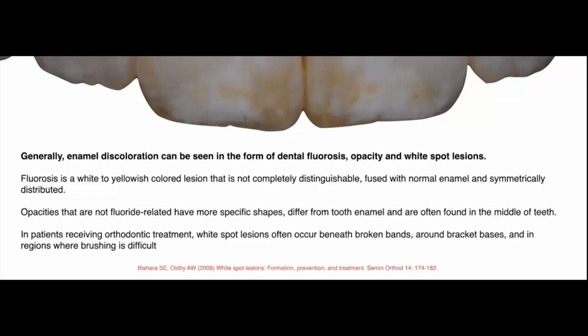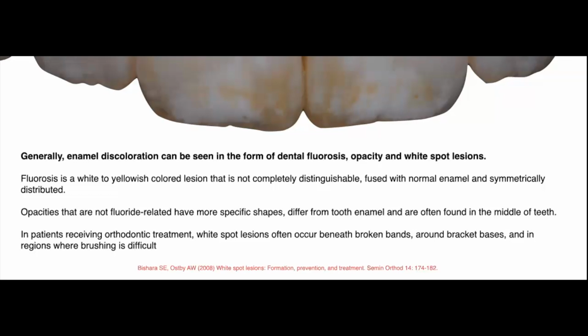lesion. The difference between this white spot lesion and the non-fluoride related opacities that also are stained white is regarding the mineralized content of these white spot lesions. When biofilm creates demineralization, initially you're going to see this white spot being opaque, meaning that they don't shine. They're not mineralized. They're actually demineralized areas of enamel.